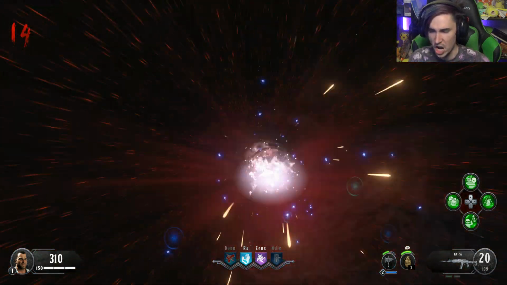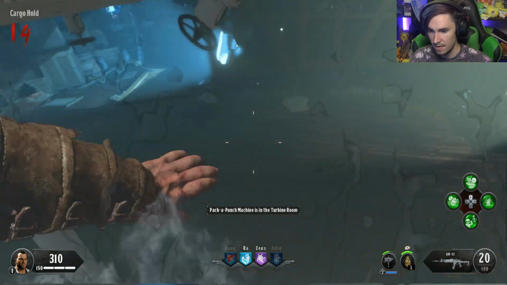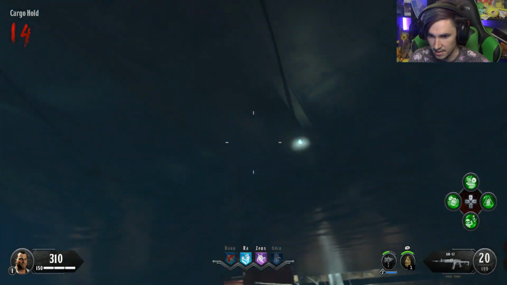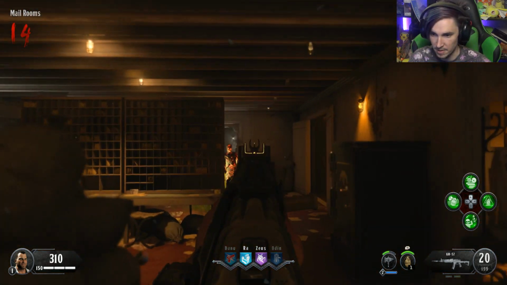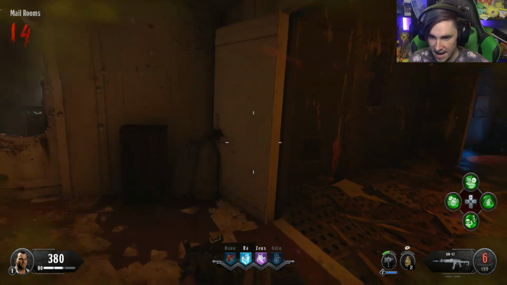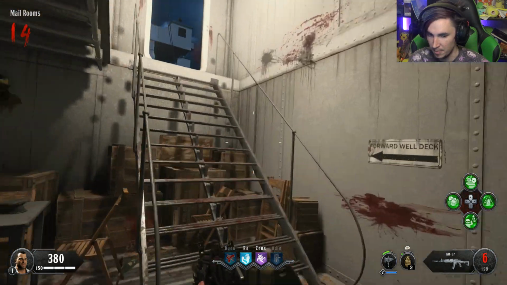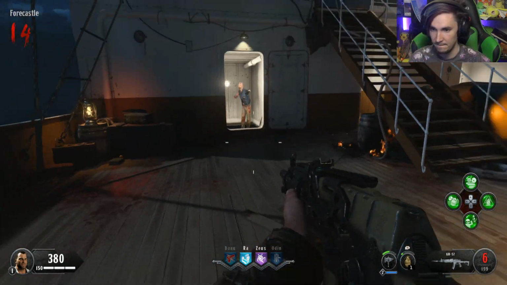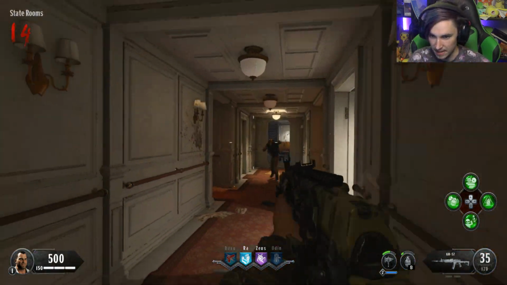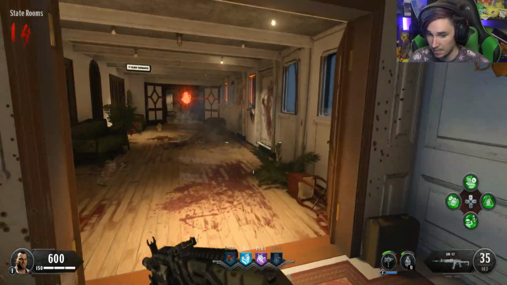Oh, can I get out of here? Thank you! Where am I going? Pack-a-punch is in the turbine room. I don't know where the turbine room is. So pack-a-punch is to upgrade your weapons. Oh, God, it's bad! Okay. I remember where the stairs are now. Please, nothing be up here. Okay, I need a max ammo. I need a max ammo so badly. Okay, I'm not getting rid of my Kraken. That's just not happening.